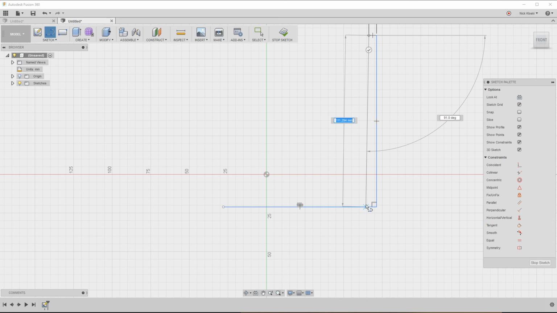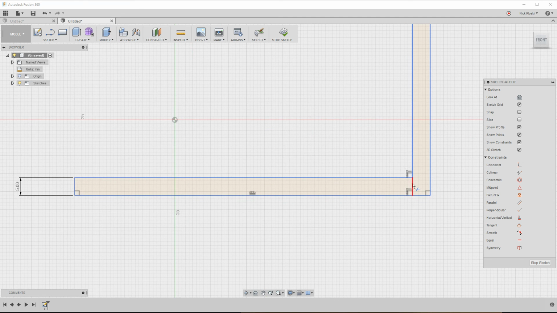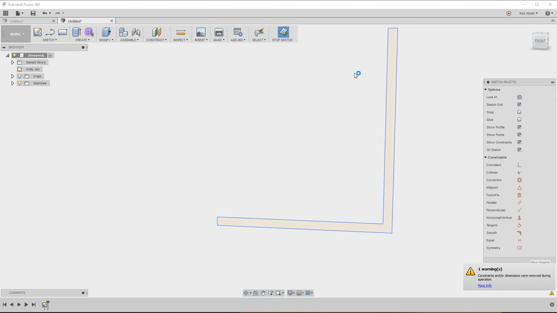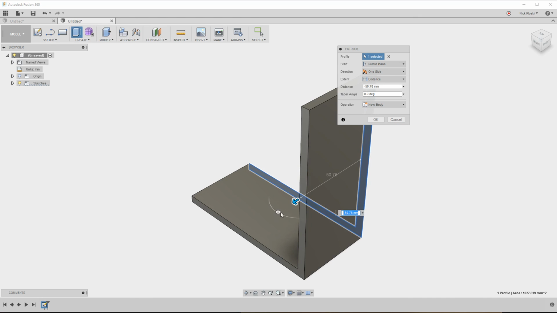It's going to be somewhere down here, so let's just go like this. And then this is going to be 5 millimeters up at 90 degrees, and then this goes over like this, and then you have to go in and trim that out, and now you have a 5 by 5, right? So you would bring this out, and then you would extrude this 50 millimeters to get an L bracket.